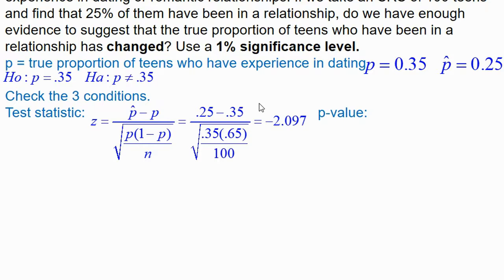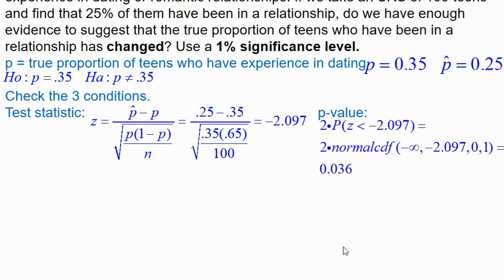Okay, so there we go with the z-score or test statistic. Now let's practice the p-value. With the p-value, remember, we're supposed to be doing either greater than negative 2.09 or maybe less than negative 2.09. And that depends on the alternative hypothesis. If this was a greater than symbol, then we would be doing greater than negative 2.09. Or if this was a less than symbol, we would be doing less than negative 2.09, like I showed you on Friday. However, this is a not equal to symbol.